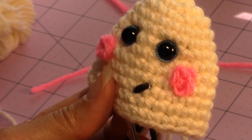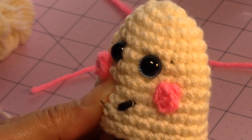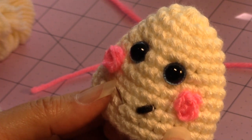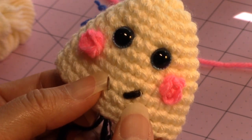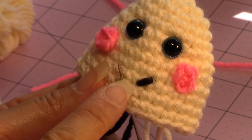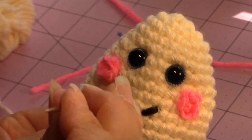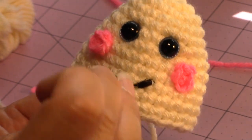Then you're going to go over, and you want to make sure that you're lined up with the other cheek, about a stitch over, so that the smile is even. So I'm going about a stitch over for the center of the smile, and then going back in.